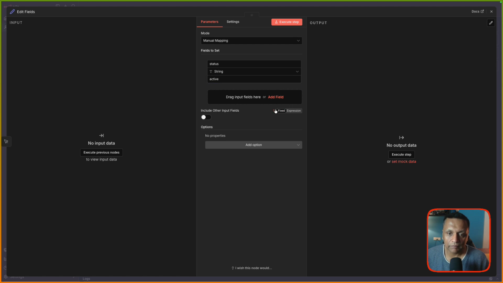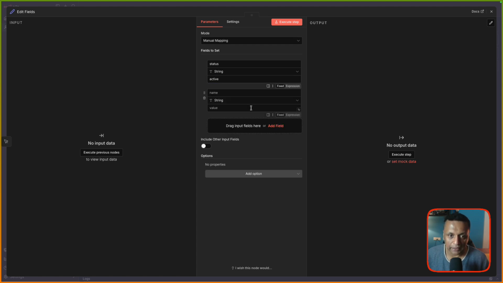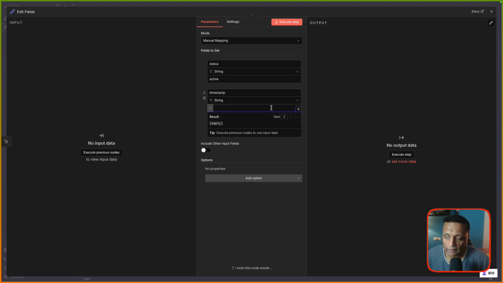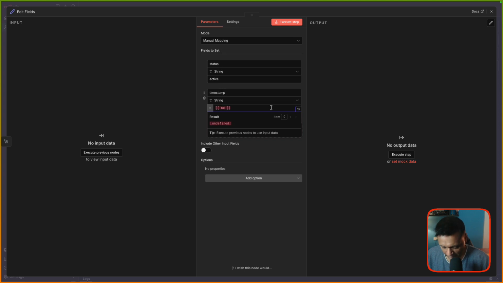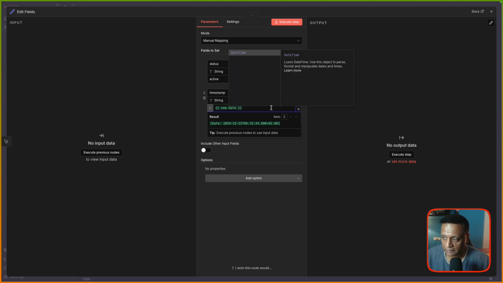And the next field which we want to add is a timestamp. And then we can just type in an expression. So don't worry about it, you can get these expressions from ChatGPT. We are just using it for demo purposes.